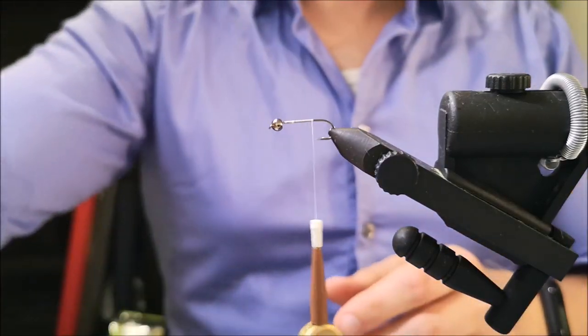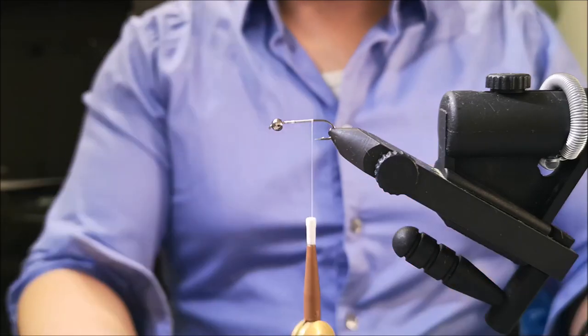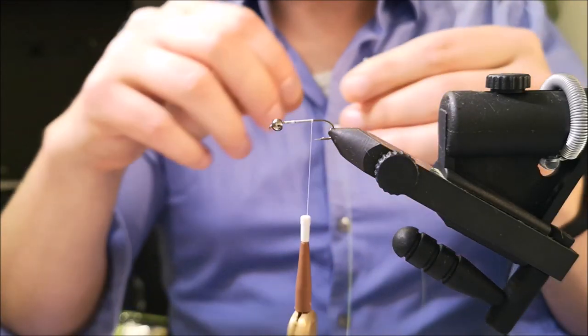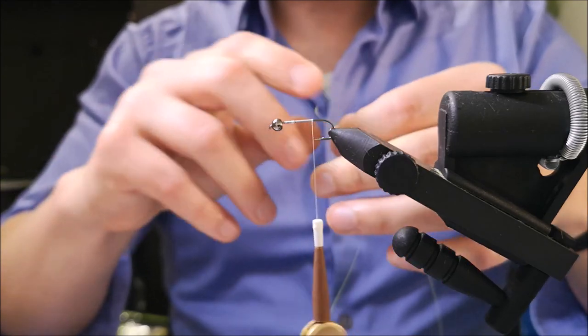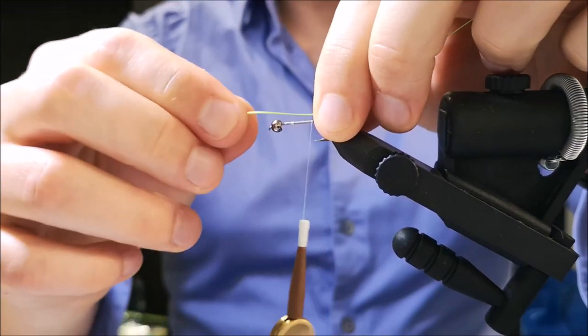Now get your favorite braided fishing line and cut 40 centimeters of it. Make a big loop. Tie it in so that the tag ends are facing forward and sticking out about 5 centimeters in front.